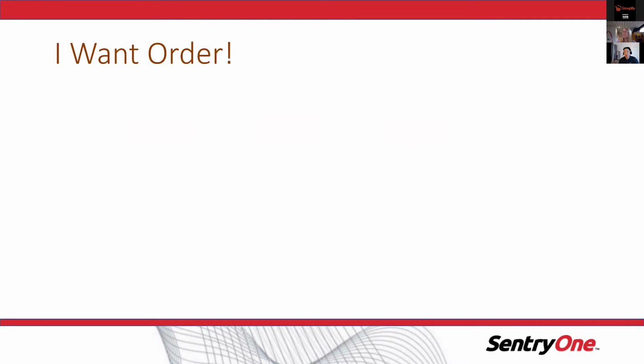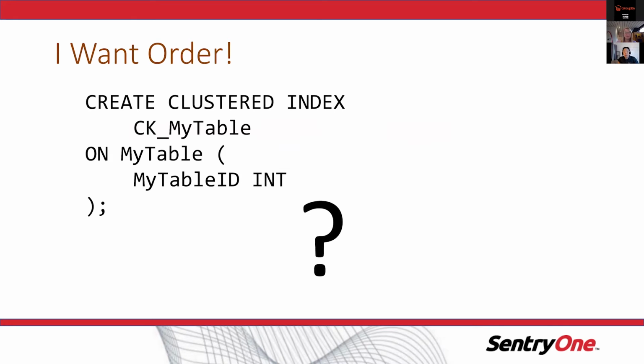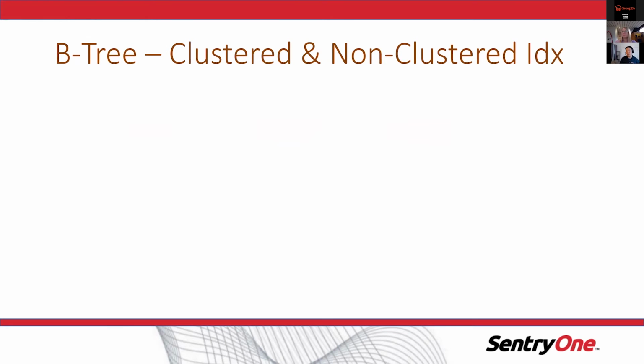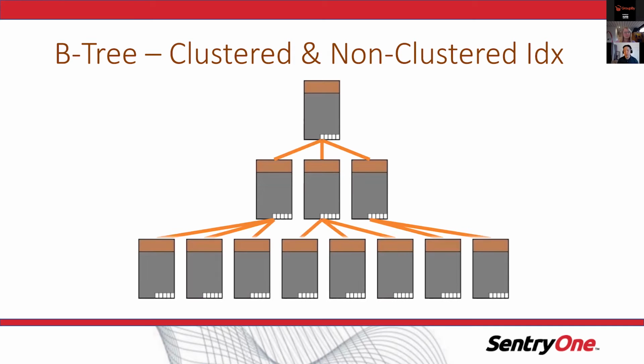Now, if I want to bring order into the world, I can add in a clustered index. So in this case, I'm just going to create a clustered index, and that will take that heap and transform it to a completely different kind of structure. And that structure is something called the B tree. B tree in this case stands for a balanced tree. Many of us were introduced to the concept of a B tree as a binary tree, but in this case it is a balanced tree. And this is essentially what it looks like.